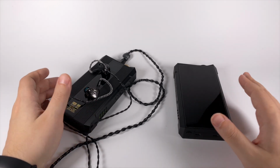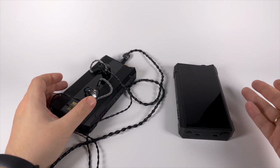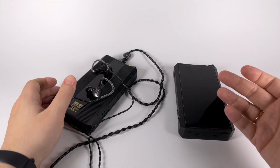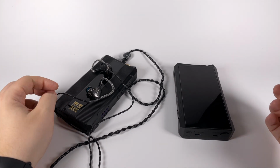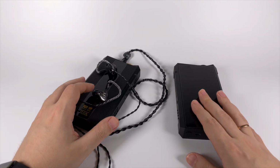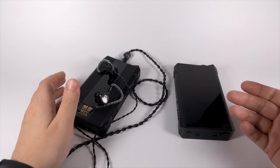Now they are connected by Bluetooth, but of course to get the full potential you need to connect it via USB or coaxial, and I will describe sound for the USB connection definitely, because for the Bluetooth you'll get a reduction in sound quality. It's unavoidable. Now we still don't have lossless Bluetooth codecs. So in terms of sound, actually it's really close to M17, and if you want M17 sound but for less money, Q7 could be a good option.